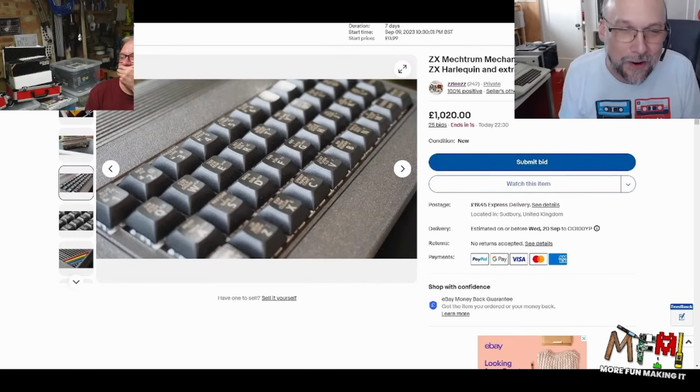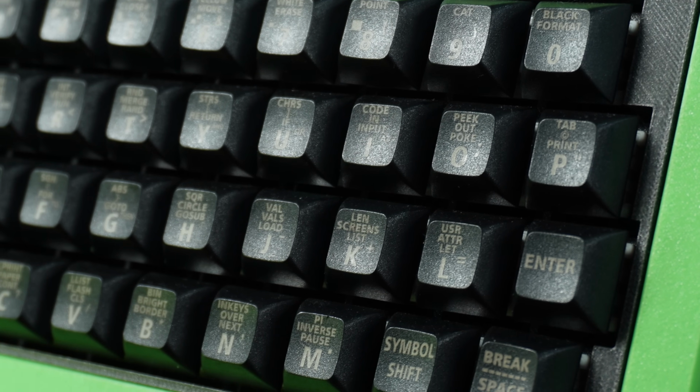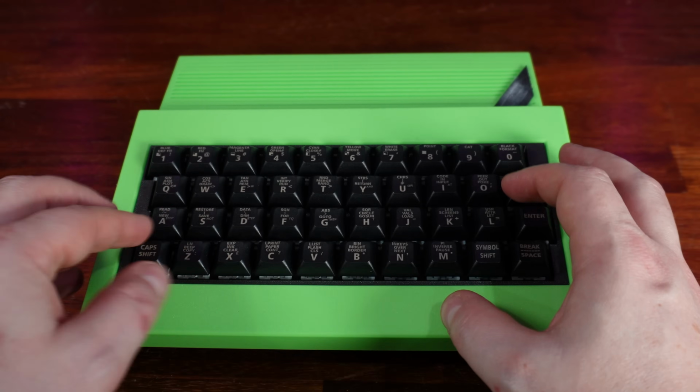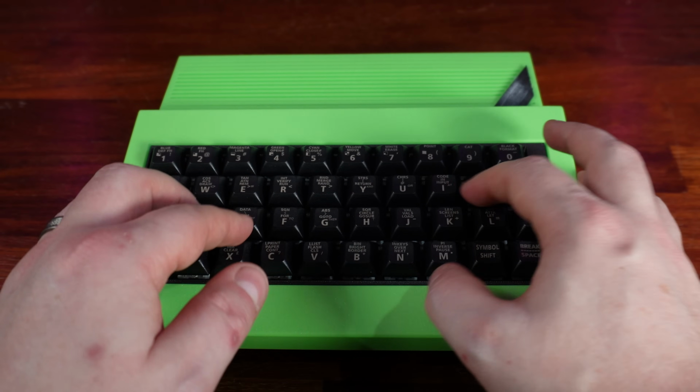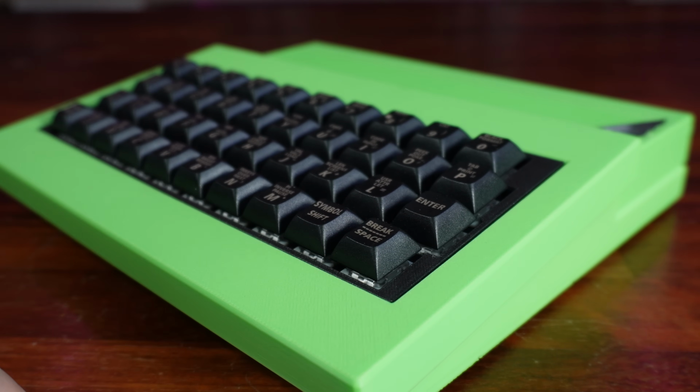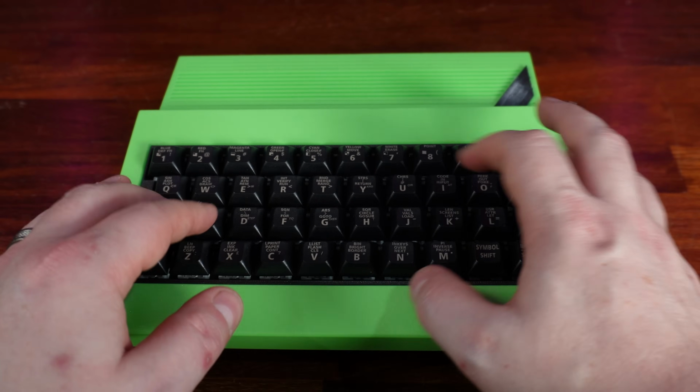Here we go. The Mechtrum keyboard is a huge step up from just about all of the other choices we've seen so far, but it does have one big problem. There's no spacebar. There is a space button, but it lives over here where the original rubber key layout placed it, making your thumb kind of redundant.